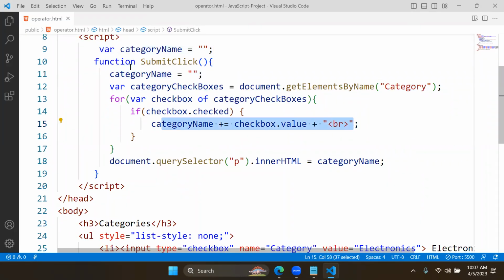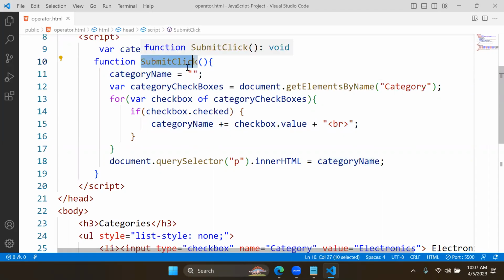Right? What it was doing previously, the added category names, it is storing in a global. So when you click the button again, what will happen to that global? Again, the list will be added. Now what you have to do, you need to define the category name as empty, not the paragraph. Because the paragraph is just displaying these category names. Category name is the collection. That is where everything is.